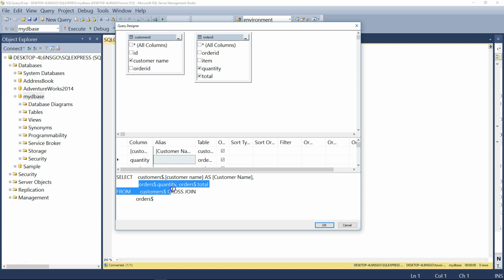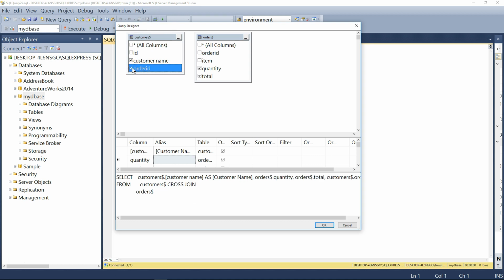So you've got the name of table, the quantity field, comma, name of table, period, and again, name of field. So it looks the same as before. The only difference is that it says cross join, so let's fix that. Go by the order ID here, so select the order ID in this one, and also select it in the orders table, like that. And then, to get the right kind of join, the inner join that is, left press on order ID in the customers table, and then while pressing, drag and just drop over the order ID there.